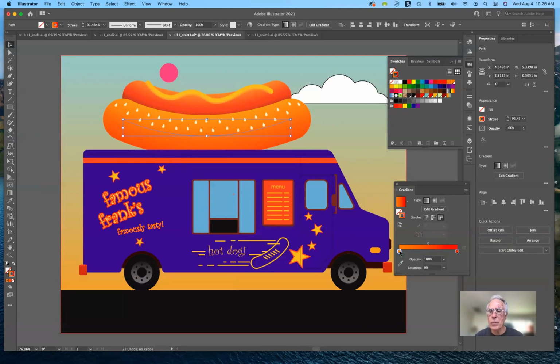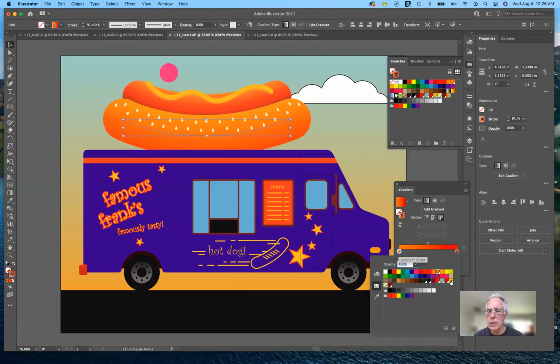So it's taking memory. Okay. Oh, come on. Well, with that one selected, I'm going to come up here and select the light color. Oh, come on. There we go. I'll select the light peach color for the top.